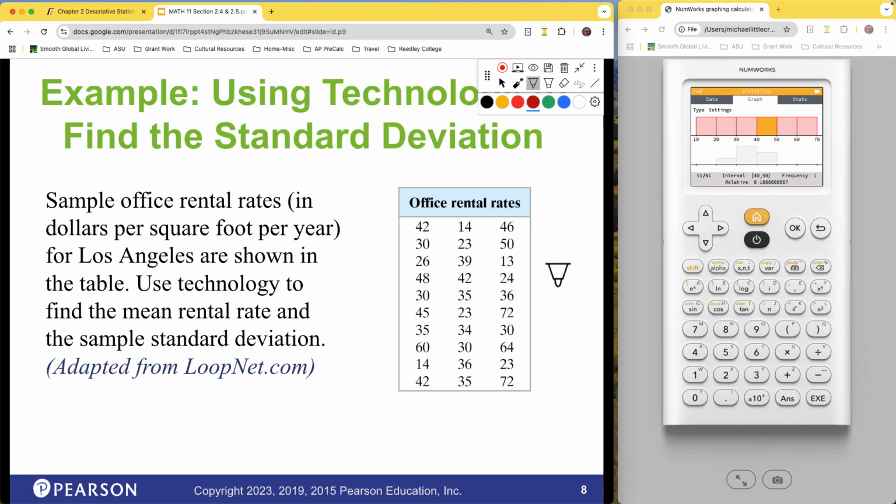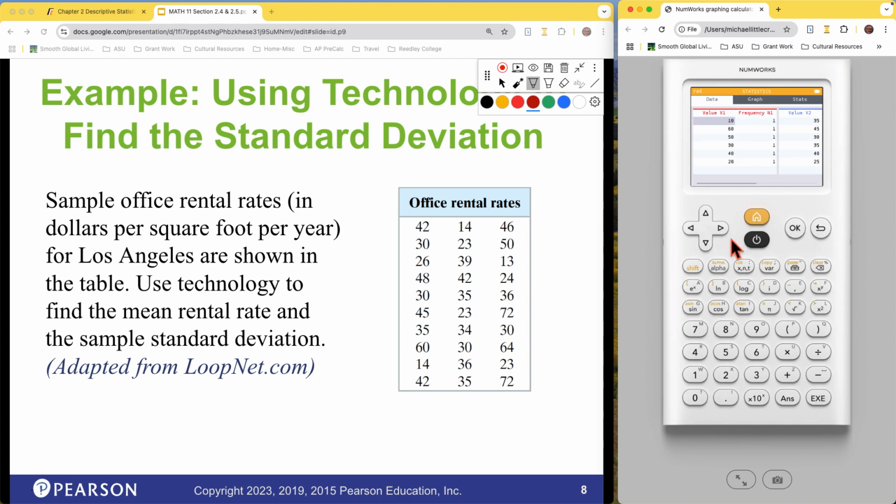So let's take a look at that. Here is some data with actually 30 pieces of data. So we're going to just do this, and we'll see how the technology can really help us do this fairly quickly. So we come back up here to the data. I'm going to go OK. I'm going to leave this data. Maybe we want to use it again. We've got a value 3 here we could use.